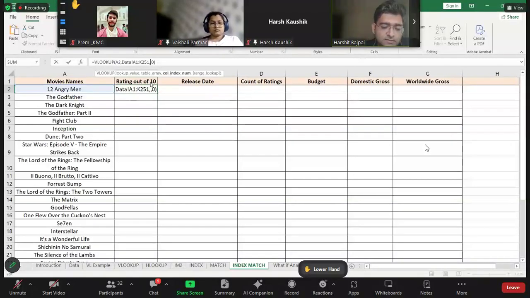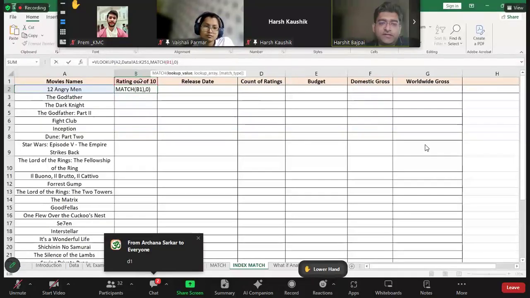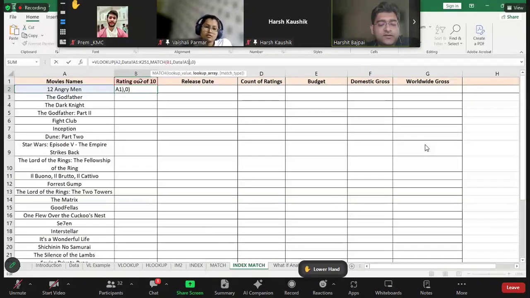What will I say? Match. Tell me, lookup value is what? Rating. B1 has rating out of 10. I will search for B1 in my data. What is the data? A1 to K1, 0.